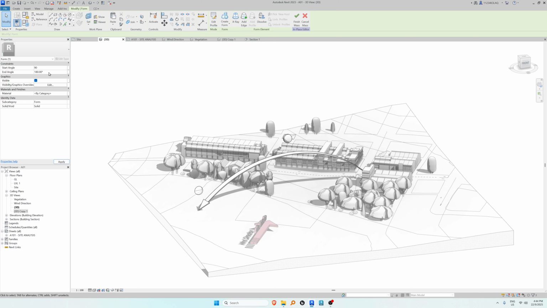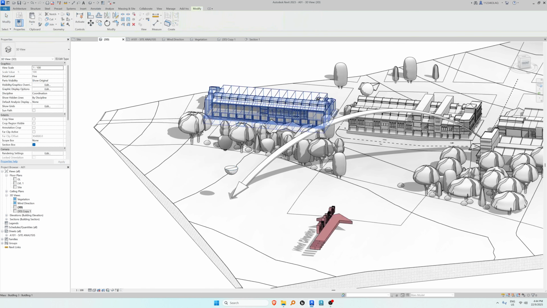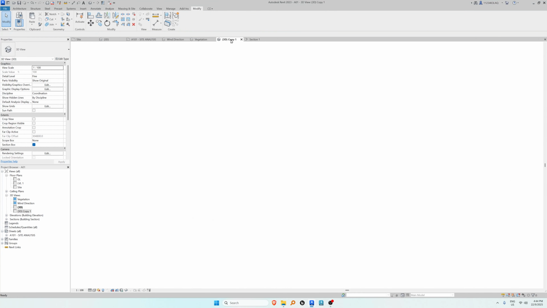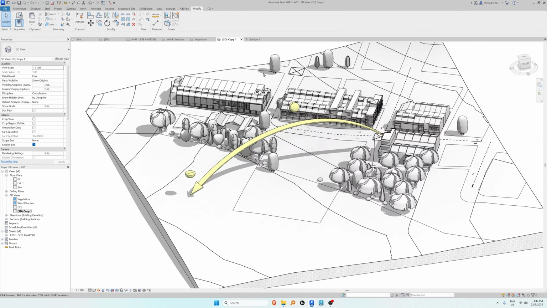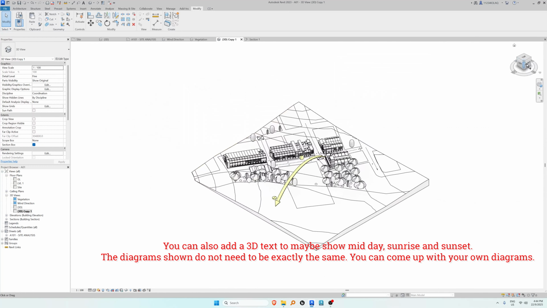Okay, so now if you assign your material again, sun, apply, finish mask, you won't see your material, right? You need to go to this view. Okay, so in this view you will see your sun. Make sure your angle is the same as the other drawings.